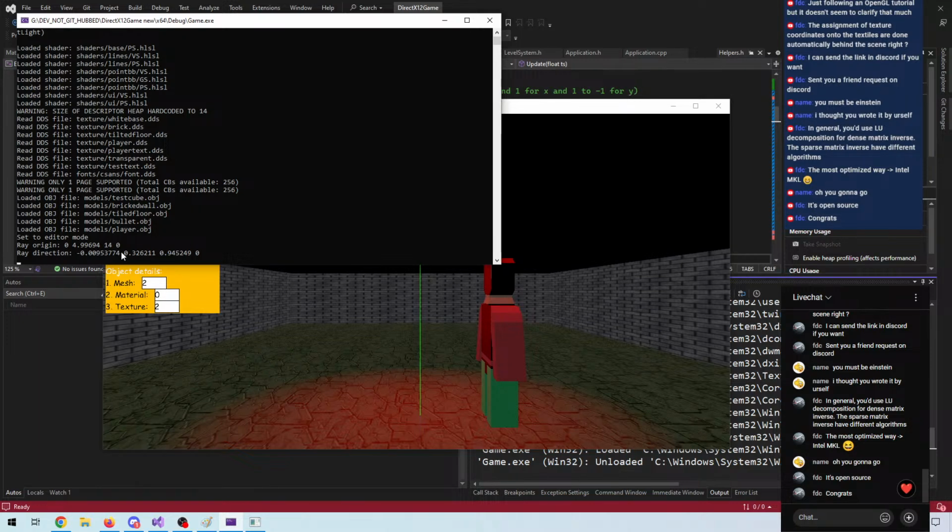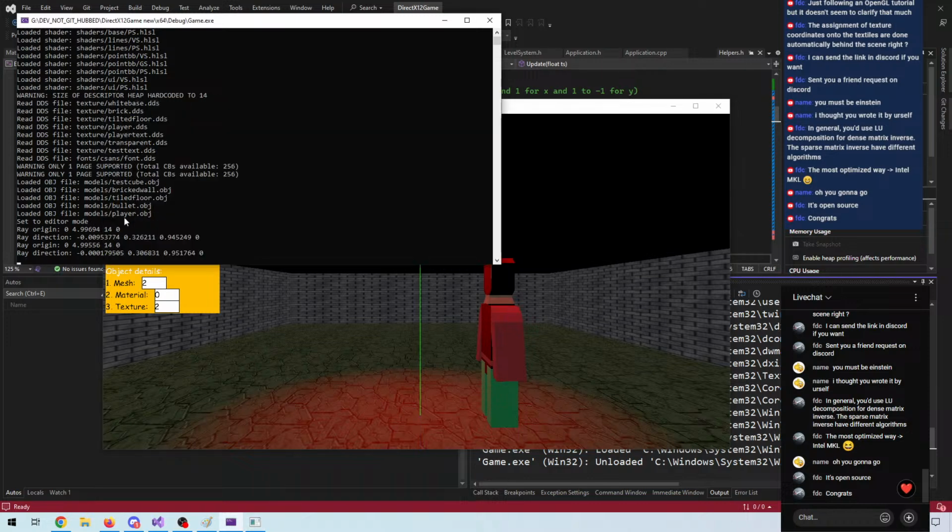Our ray origin is along the positive, or rather, yeah, so it's pointing a bit down.